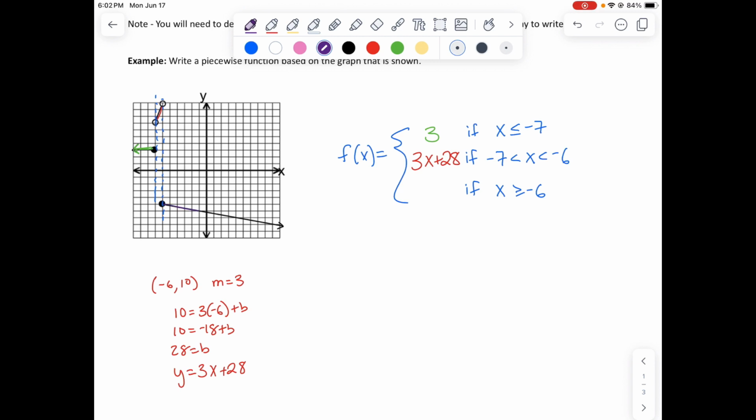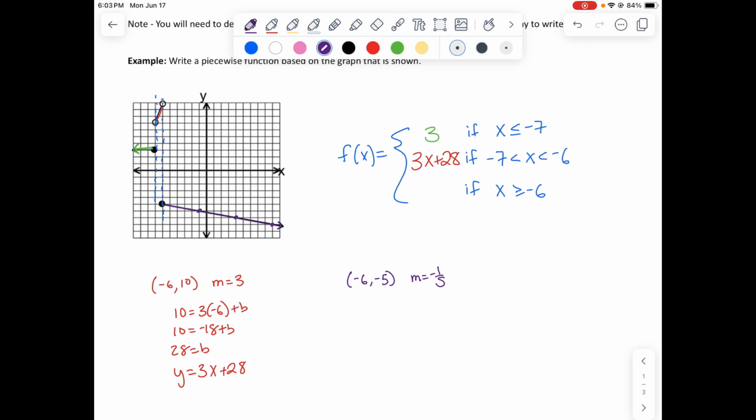And then we'll do this final segment, which I will mark in this purple color here. And so first I want to identify some points here, and unfortunately I noticed that my y-intercept is a fraction, but not a big deal. So I can pick a point on my line. I'll use the end point there, so -6, -5. And I know that the slope is -1/5. I can see it's going down 1 over 5, down 1 over 5, down 1 over 5.